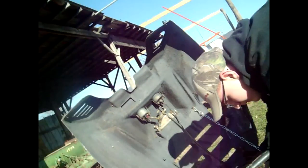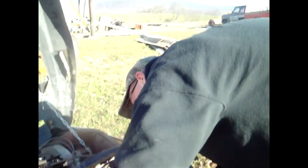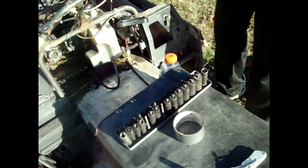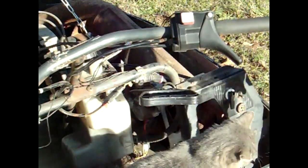And now I got to hook this back up. There we go. Where's my knife? Last time I knew the carbs needed cleaned, so it might not start. Well, can we clean them then? Yeah. That's a good deal. Is that good? Good enough. Take this, put it on. This on. Grab the gas. Put it in. Have to find a place to duct tape this on there, though.